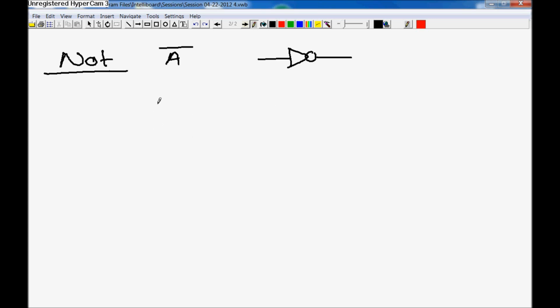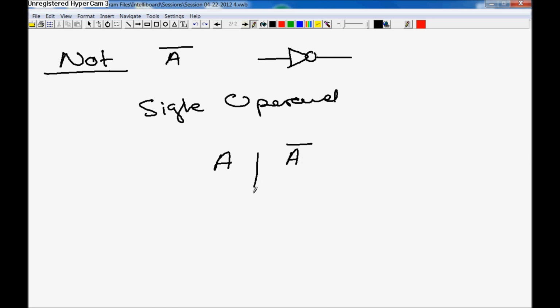Now, NOT requires a single operand, and when you look at logic gates, you see truth tables. So it's a single operand, so you have A, which is one input, and then the output being not A. And then it steps through binary counting like that.